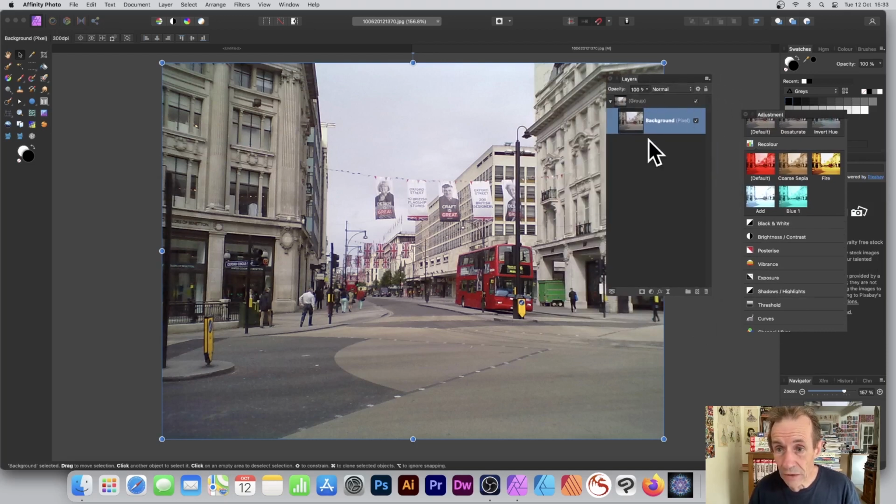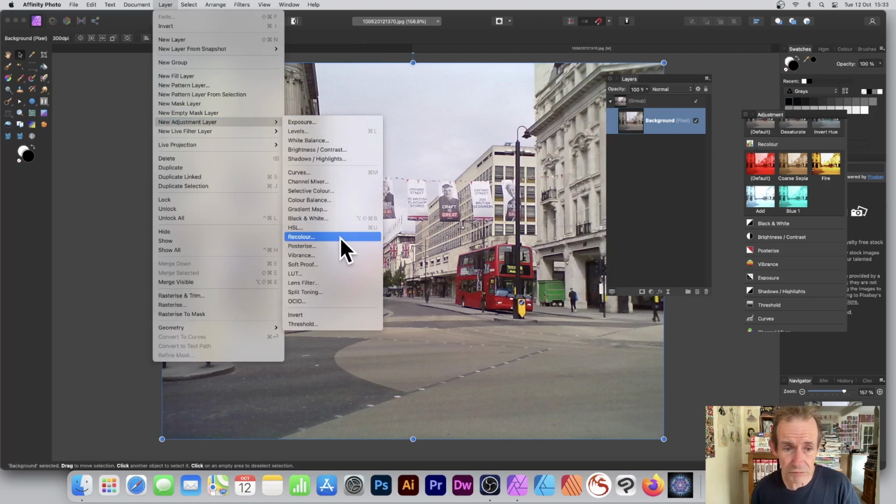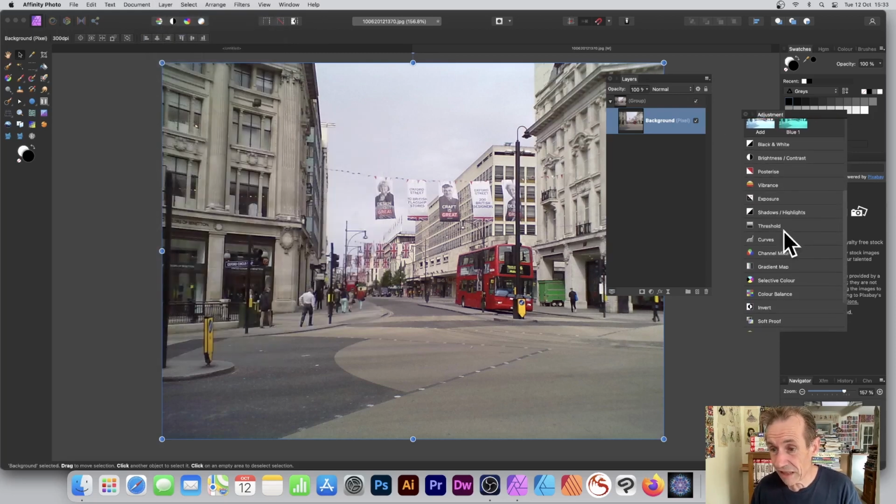Layers there, you can go down. Also, you've got many other types of layers. So you've got these adjustments, which are great for changing the colour. And you can tweak the colour in thousands of different ways. So if you want to manipulate colours, best, layer, new adjustment, and all these ones, recolor, vibrance, colour balance, just go through those. And I say presets, adjustment presets are really a great starting point.